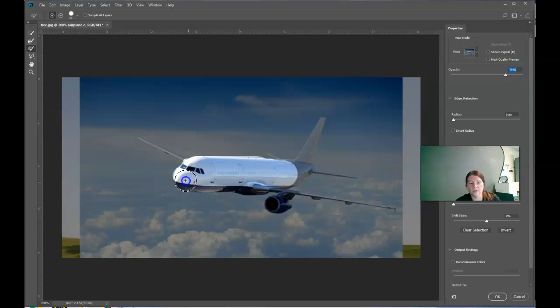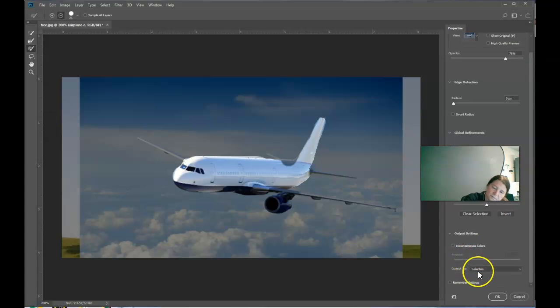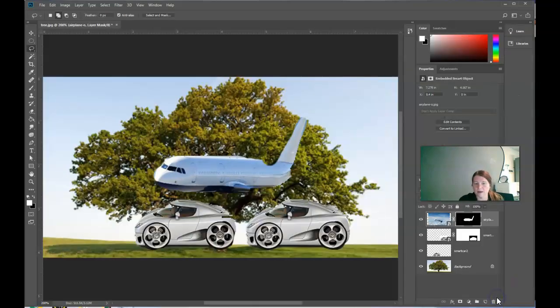You also have access to other tools. So if I click and hold this, I can get to a lasso tool in here. And I can say, okay, well, let's add in this little chunk in here. And you can do all of this from within Photoshop in this little Select and Mask thing. I can put my lasso on minus, and I can get rid of parts, or I can take my paintbrush and put it on minus, and I can get rid of parts or whatever. So it's like a preview that you can keep working on, and then when you're done, if you want to put it out on a mask, down here at the bottom where it says Output Settings, you output it to a layer mask. Just like in Photopea, except this one actually looks decent.